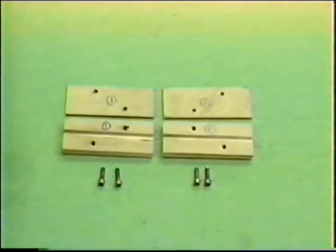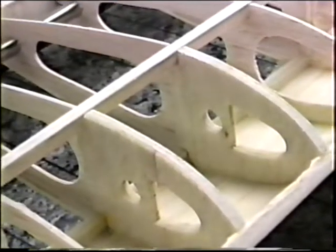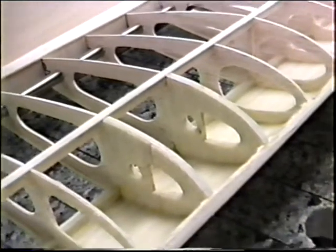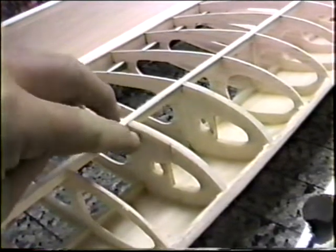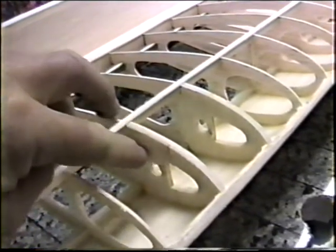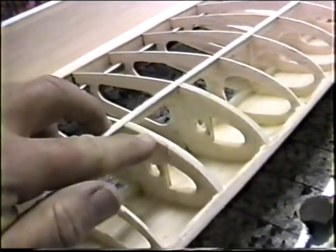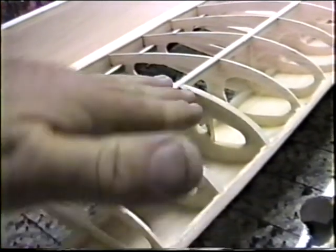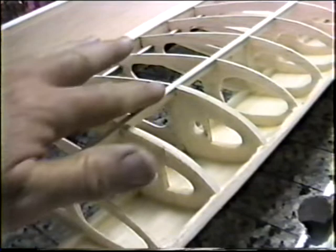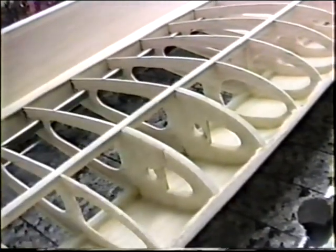And I'm going to need to do a little bit of layout over on the wing right now. These are the ribs that have the triplers on them. You notice I left all the extra wood when I hollowed out the other ribs. These are ready now. I want to lay this out, and I want to really carefully cut that notch, and I want these to sit just low enough that I can put a little balsa cap on here. So I have to estimate this, just take a little guesstimate of just where they are. I want it also to be level this way, and I want them to run along parallel to the spar so that it can interlock with the spar if possible.